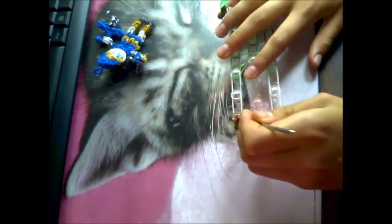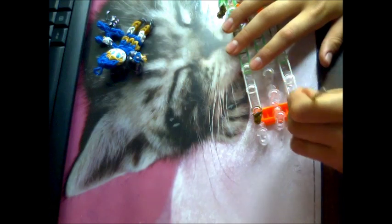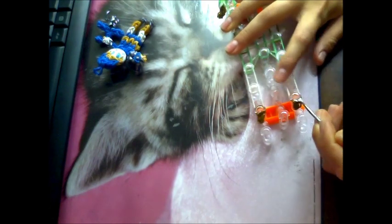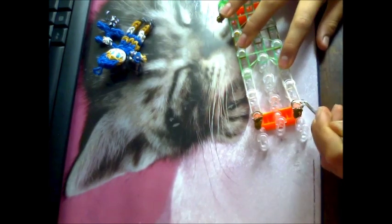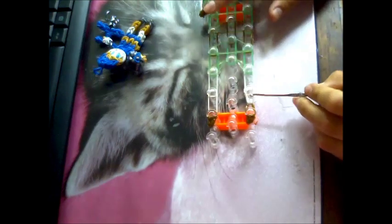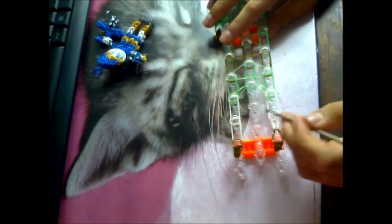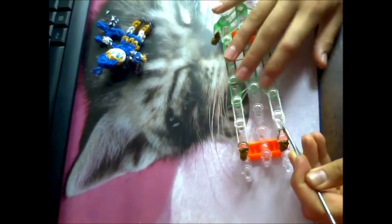So you go to loop, you go under the foot, take the two white rubber bands and take them to the front to create a teardrop. That means that everything is joined.